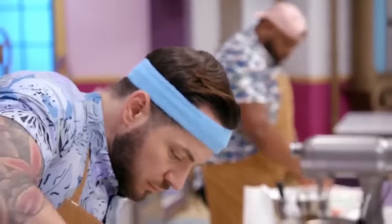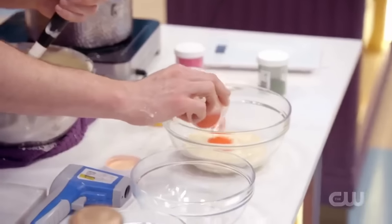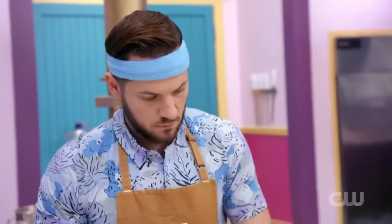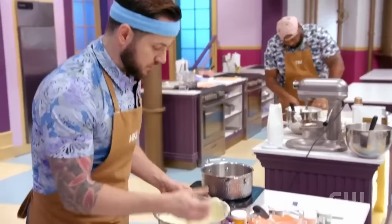So I take some of the white chocolate out and put it into another bowl, and that chocolate I'll use to cover the cone. Okay, this is ready to paint the cone if you want to take it. Finally, after what feels like forever, our white chocolate is in temper. This tempered chocolate is going to be the glue that's going to allow us to put our meringues onto this cone. Yes, sir.